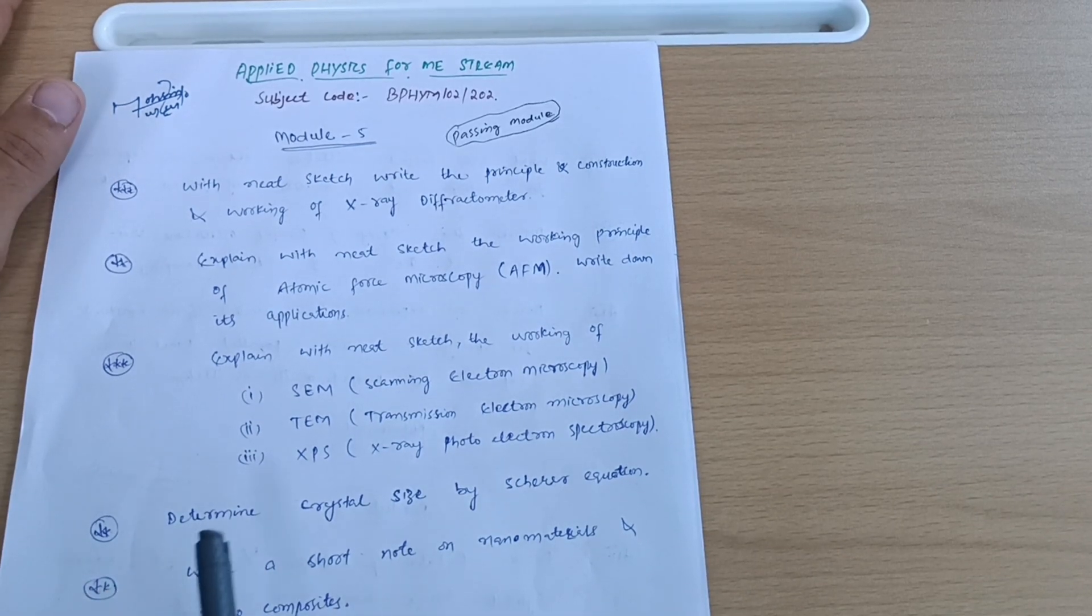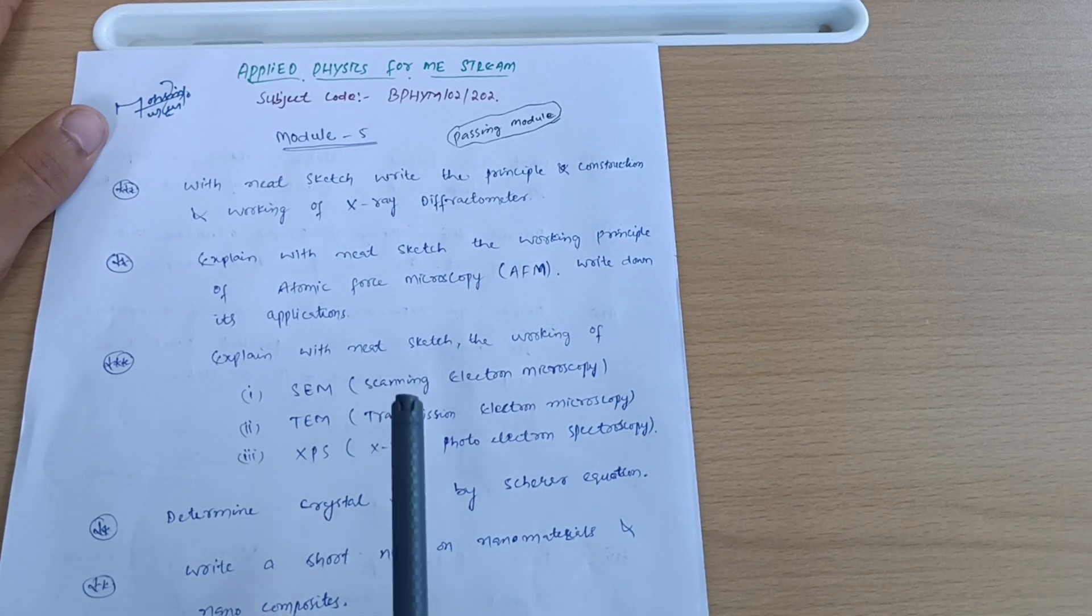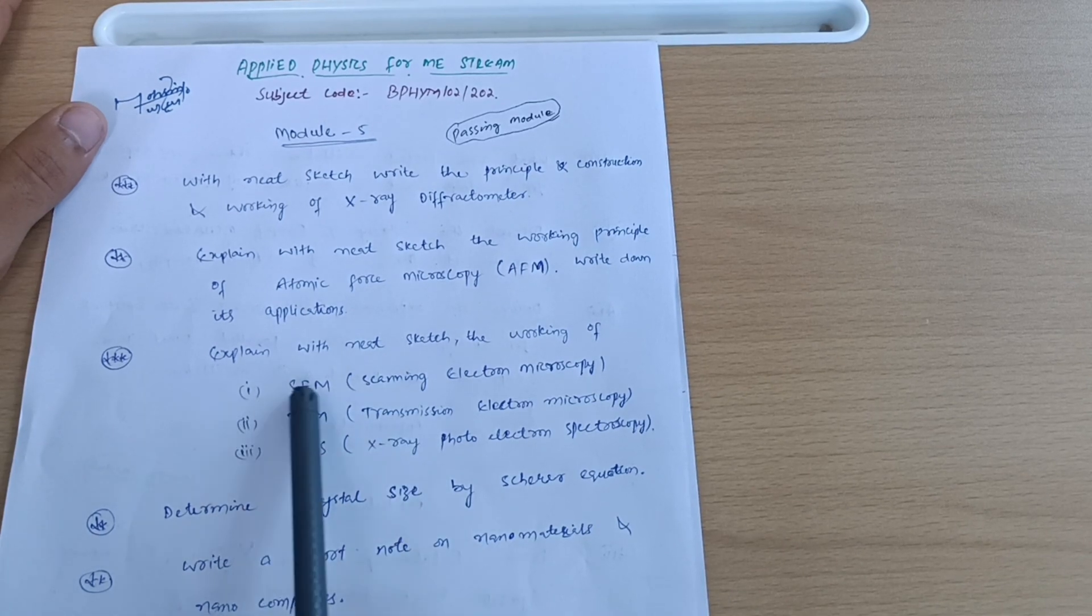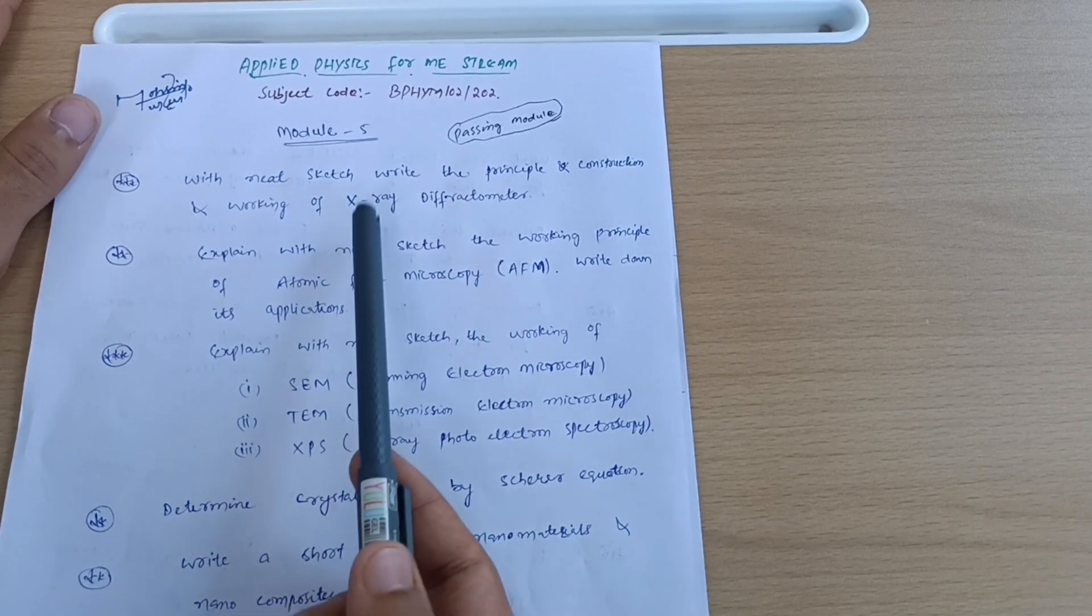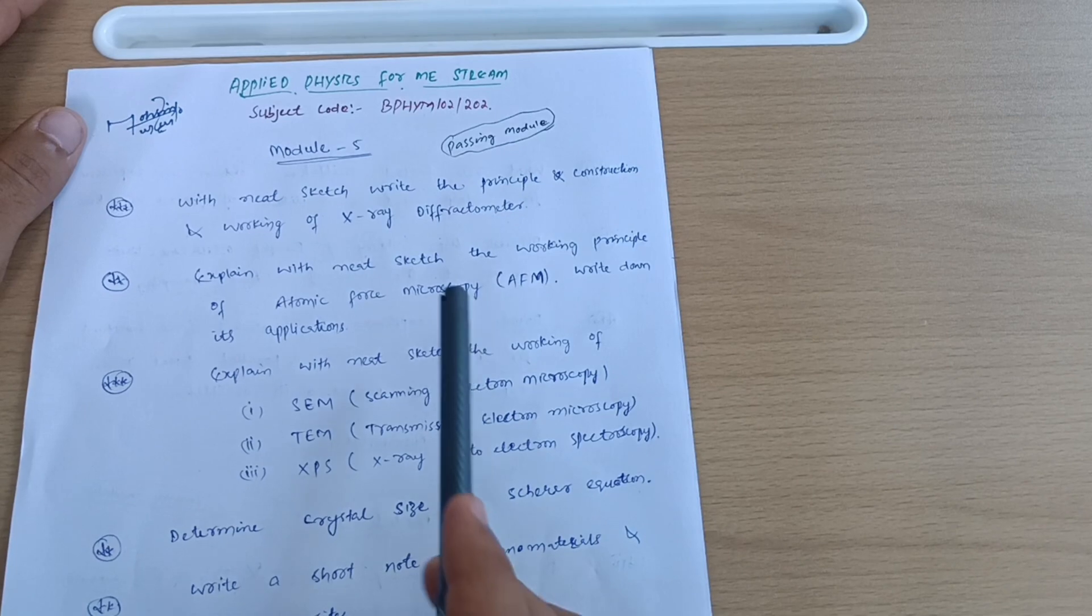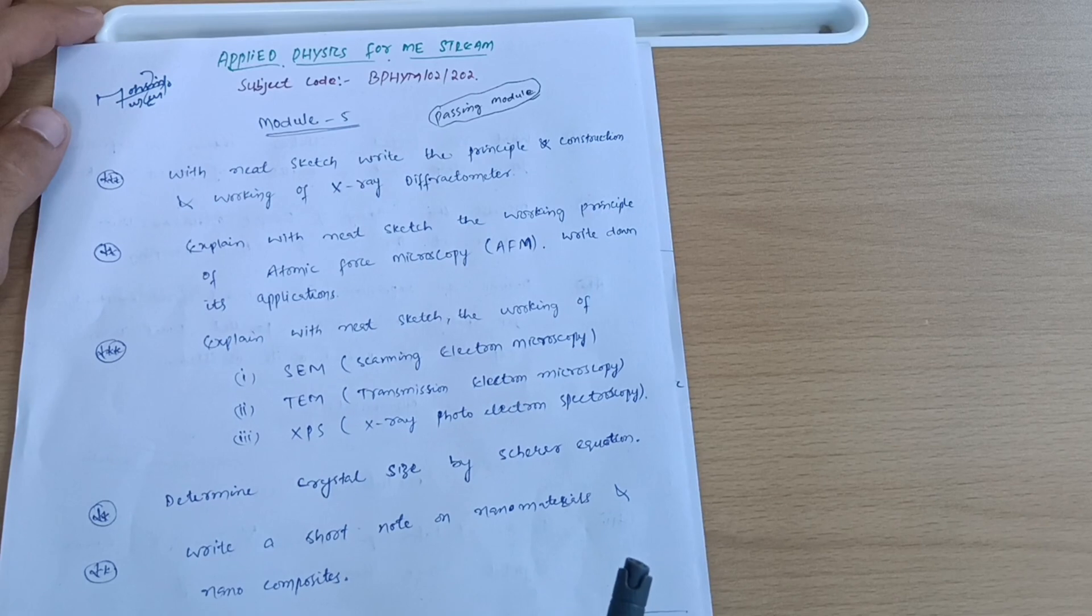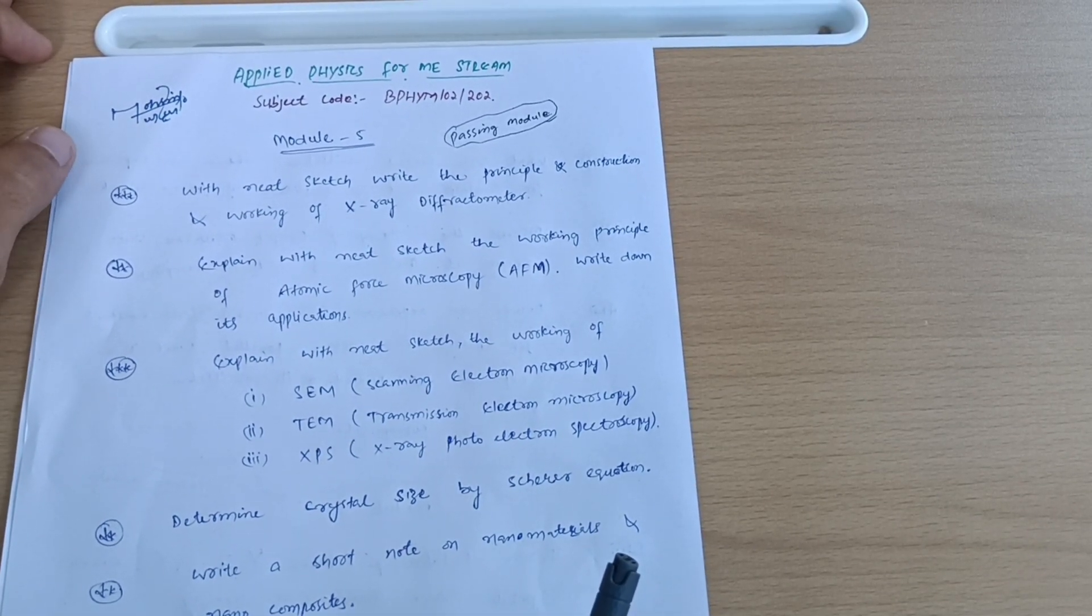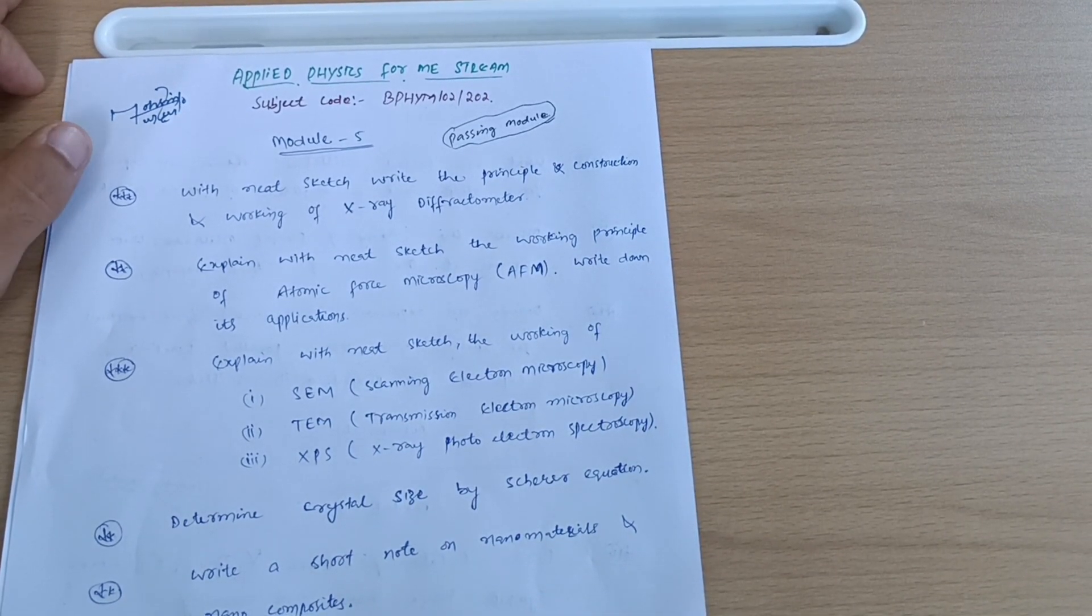These are the five questions which you have to go through, and why I'm calling it a passing module is because there's a lot of diagrammatic part. You should practice only the diagrams. In the examination, if this question is for eight marks, four marks will be for the sketch and four marks will be for the theory. Main focus should be the sketch part. This much portion you have to cover from Module 5. There are some numericals - if you are cunning and go through the numerical part also, if you find easiness, then definitely go through and let me know in the comment section if you want separate videos on the numericals.